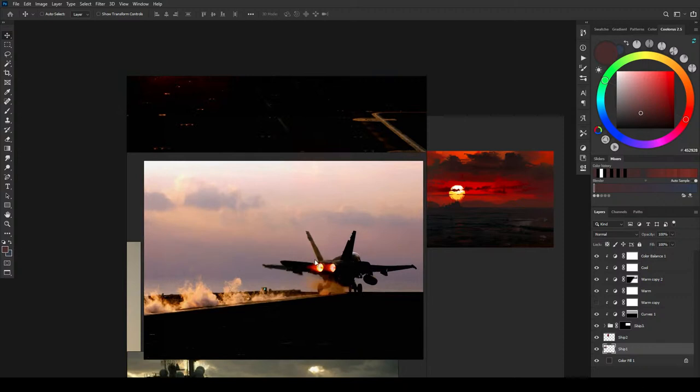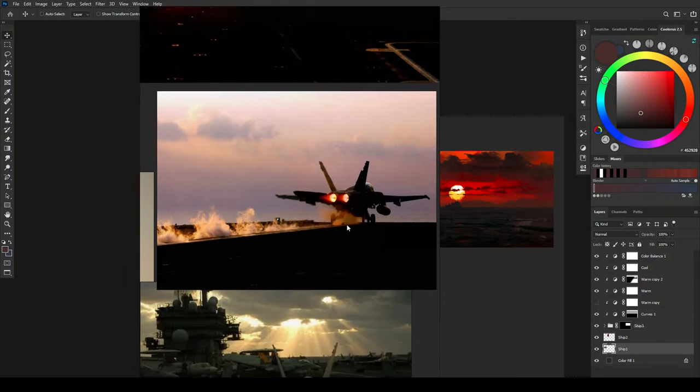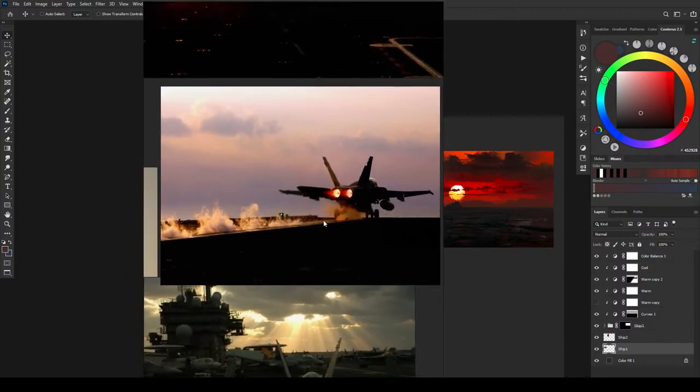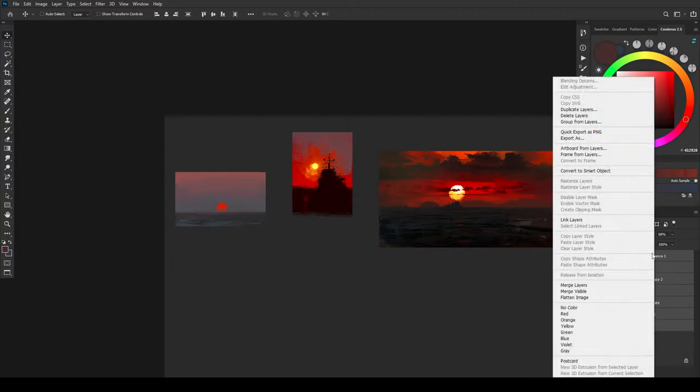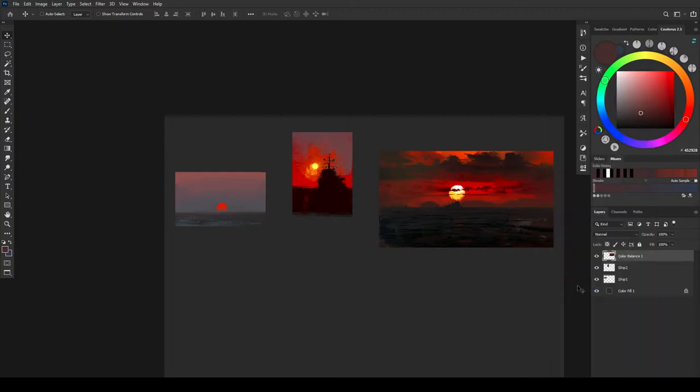I dig it, and I think it actually lends itself to being simplified to very graphic shapes. I mean, pretty quick to pull off, so I'll play with that one. Famous last words. That looks easy. It'll be like 3 hours of struggling, and then I'll just rage quit. Alright, let's give it a go.